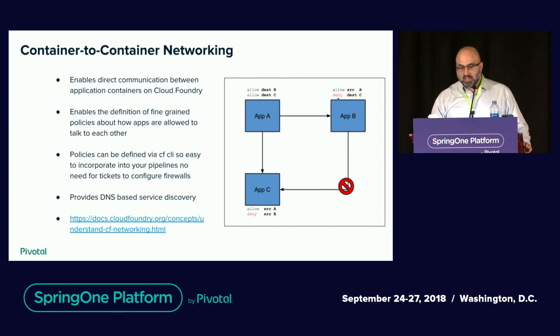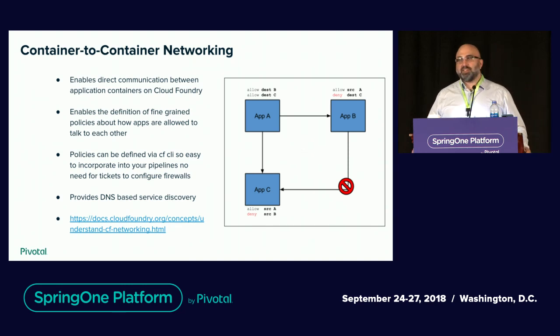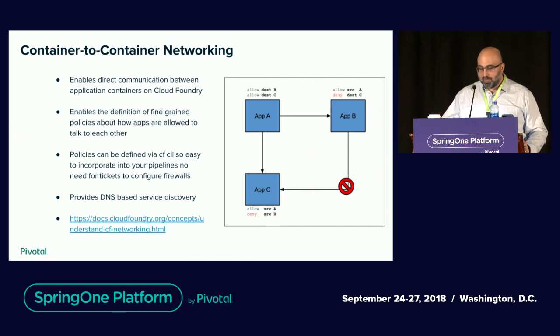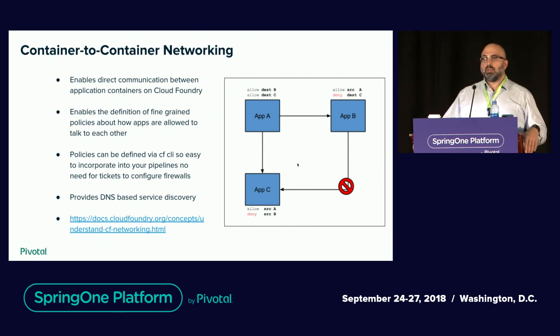And you can say here, deny C, which basically means do not let B talk to C. Actually, by default, anything you deploy to Cloud Foundry is not allowed to talk to anything outside of Cloud Foundry. There's a thing called security groups that prevent that from happening. These are usually configured by your platform team. You can see here too that application C will not allow B to talk to it, but it will allow A to talk to it. So the beauty of this is these things get translated down into firewall configurations effectively in your system.